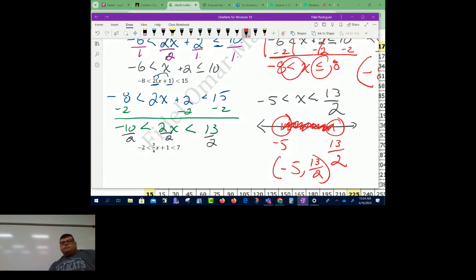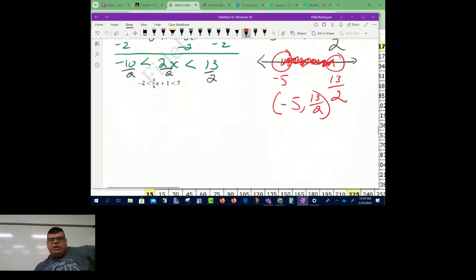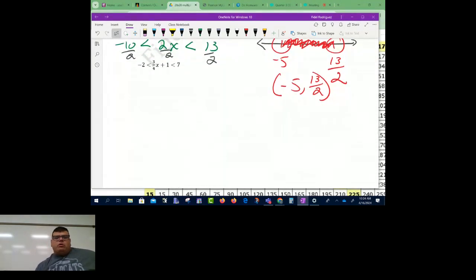All right. So, y'all, let me scroll down a little bit further, and we got one more to do here with inequalities, and then we can go ahead and move on to exponents and that kind of stuff. Y'all, I'm just going to rewrite the problem here just so I have a little bit more room. X plus 1 less than 7.